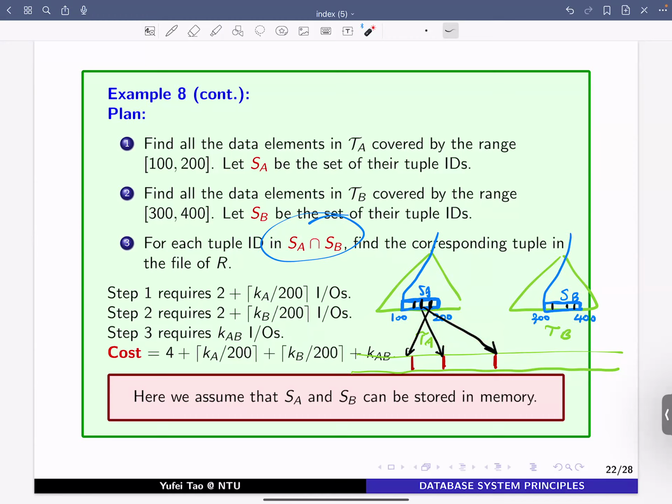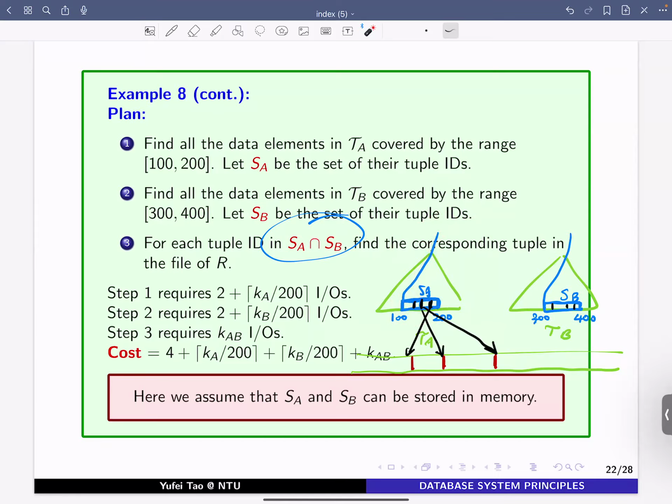All right, so this is a useful strategy. And this is particularly useful if you do not really have too many tuples to report eventually. Okay. Now let's look at the IO. I hope the analysis has already become quite easy and obvious to you. So if you look at the left part, what is the IO cost? So first of all, you have to descend 2 levels, and then you read a segment of leaf nodes, I mean, a set of leaf nodes.